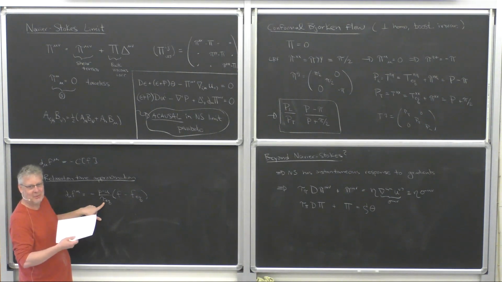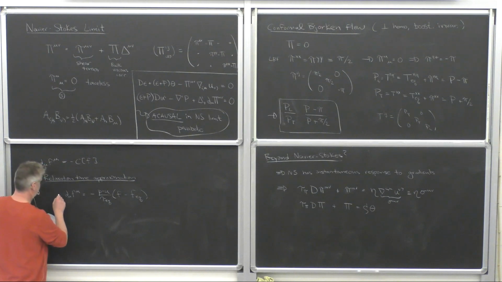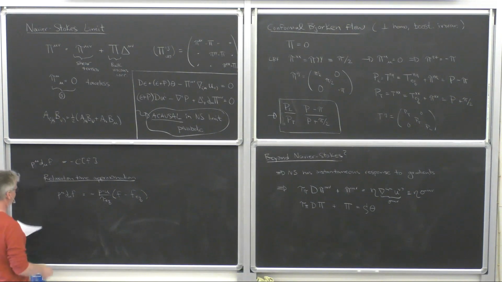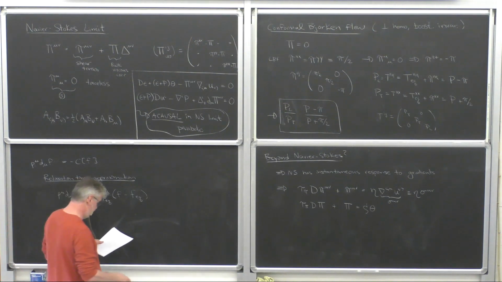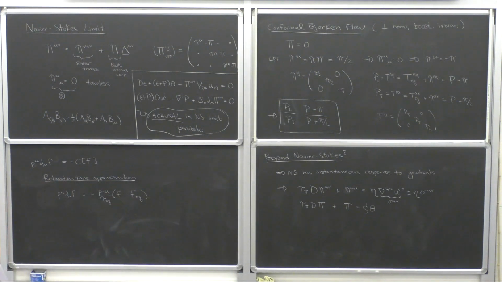You're going to raise your objection now? Oh, I forgot the P^mu. Thank you. I did something terribly wrong here. Yes, sorry. My brain doesn't work sometimes. Thank you. Good. I also did the same thing in the notes, so ignore the notes. This is right, thank you. So this is P^mu ∂_mu.